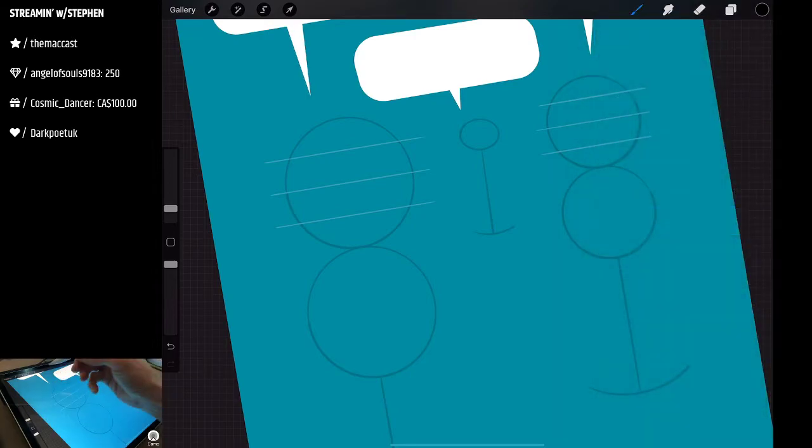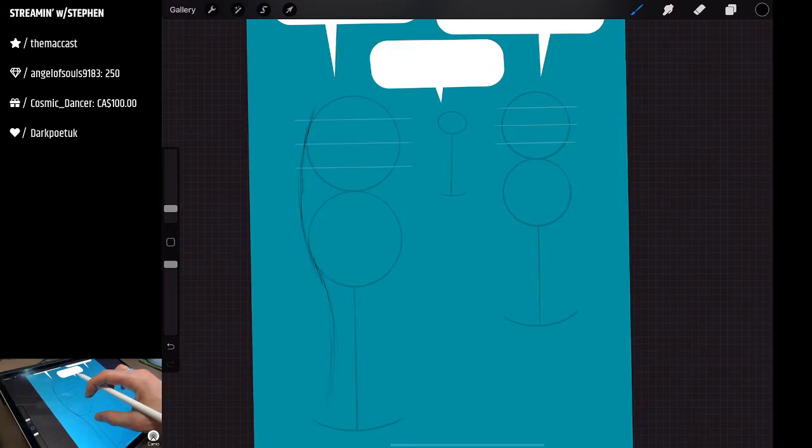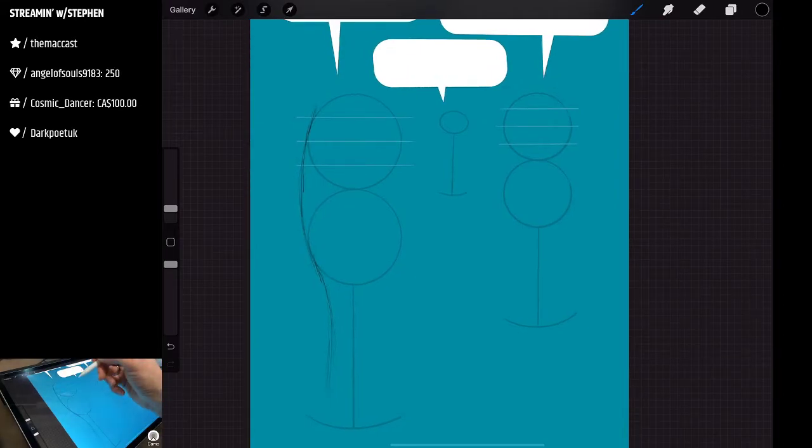There we go. I like Procreate quite a bit, but one thing I don't like is sometimes it catches my palm when I put it down and starts to undo the last thing I did, which is a drag, because sometimes I've got the lines exactly the way I want them. I hit undo by accident right before I go to draw another line, so it doesn't remember the way it was, because essentially I did an undo and then drew over top of it.